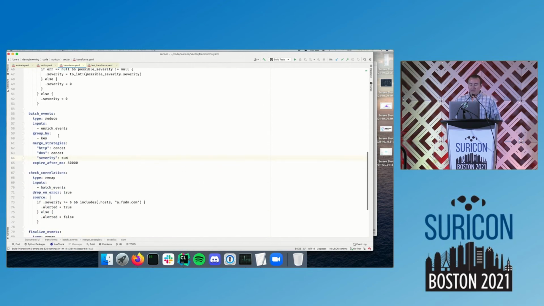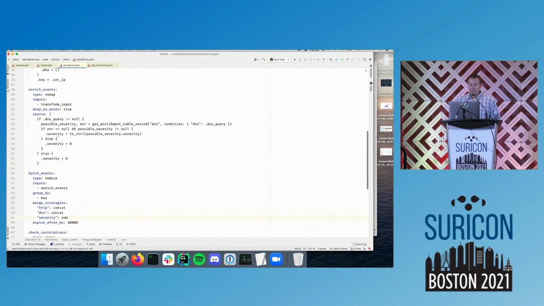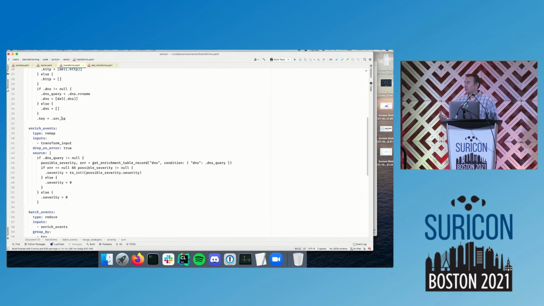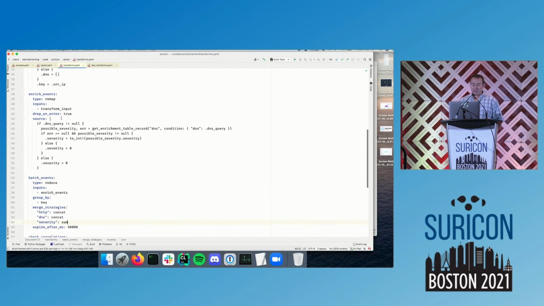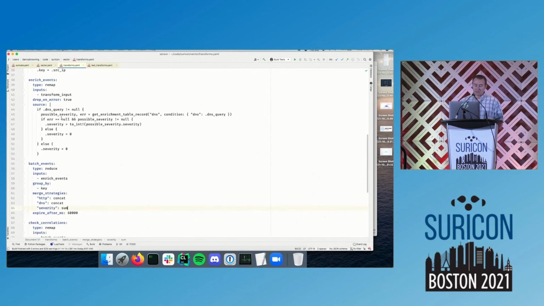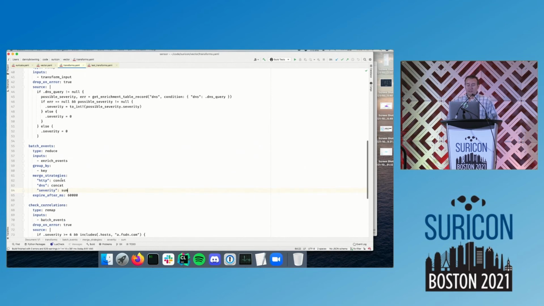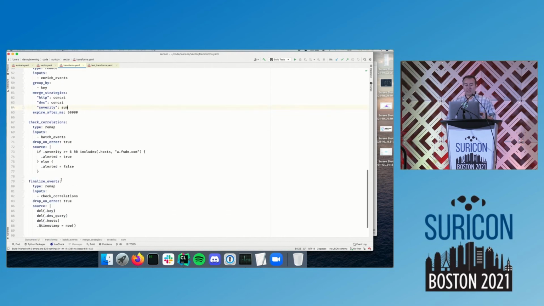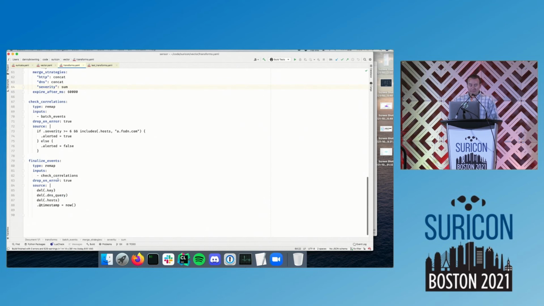I can then batch all these events. In this case, I'm batching by a key, which I set to be the source IP. So I'm actually gonna look at all the events that impacted the source IP. You can make bigger, smaller keys, change them however you want. Merge it a couple ways. So HTTP and DNS are all gonna get put into one big array. The severity I'm actually gonna sum up. So as I run into these different things, it's gonna get a higher and higher severity as I go along. Finally, come back through, see if I had a high enough severity, and if it actually talked to a host I'm interested in. And then finally, just do a little bit extra stuff there where I'm kind of cleaning up my stuff before I pass it along to my output.